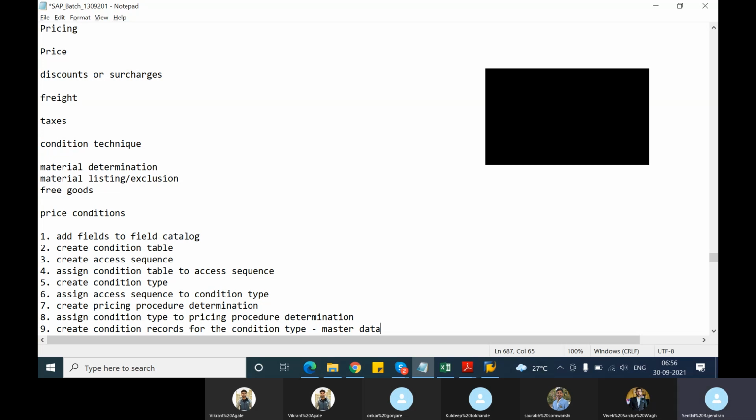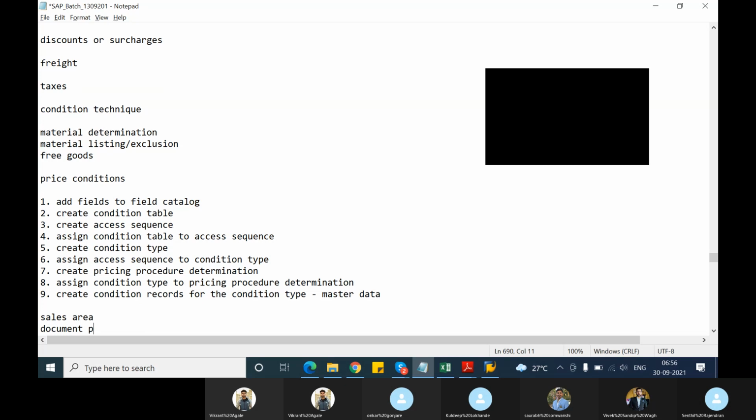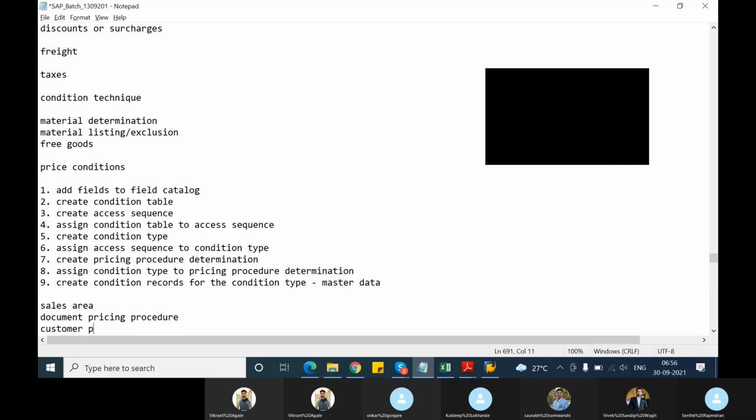And based on certain conditions, the pricing procedure would get determined in the sales document. When we were discussing the free goods, we saw how the free goods determination was happening. It was happening based on sales area, pricing procedure, customer pricing procedure.